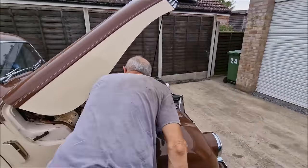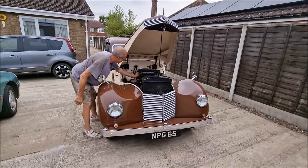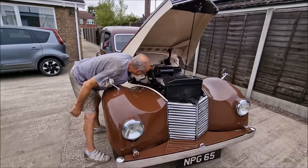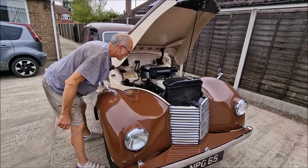So we're back from our test drive then, and as Dad identified, there is a slight misfire and it's not getting up to speed properly. Could be one of many different things. Could just be dirty points. Could be a plug cap not on properly. Could be a spark plug a bit dirty. Could be something going on.